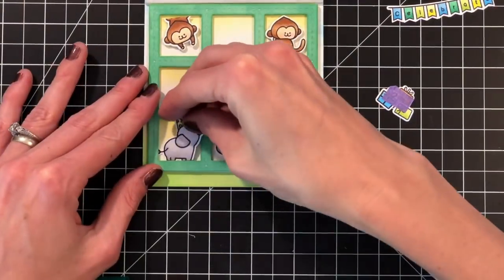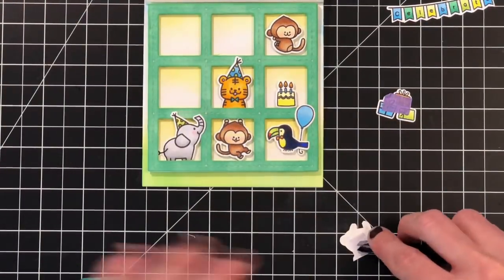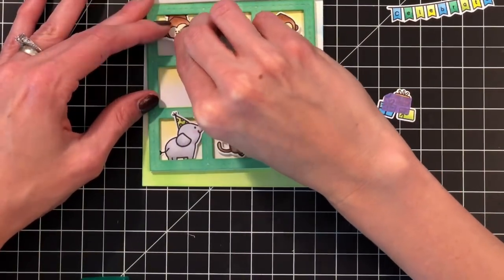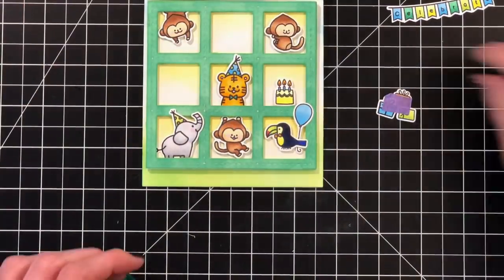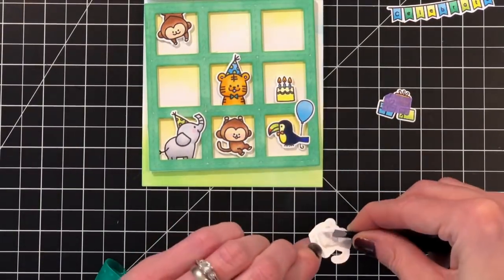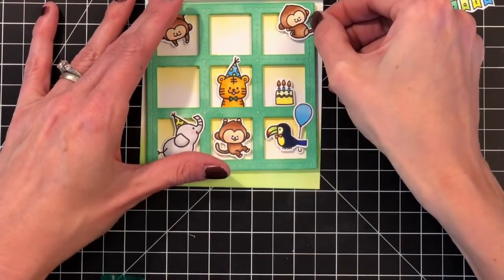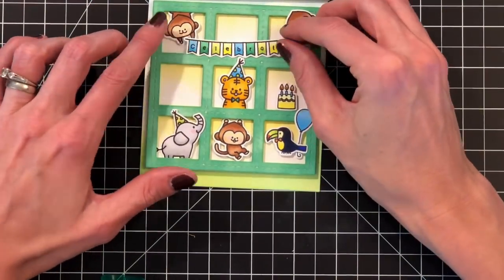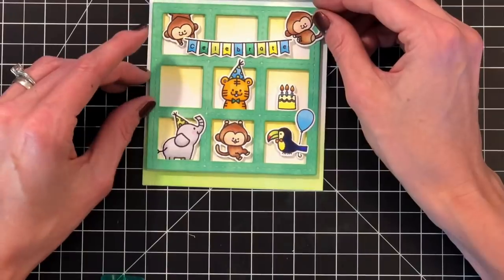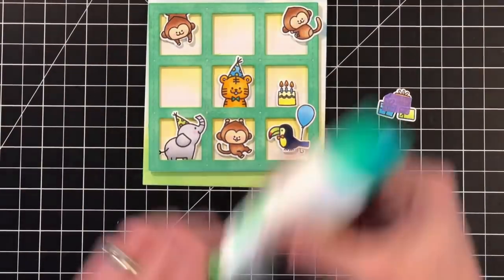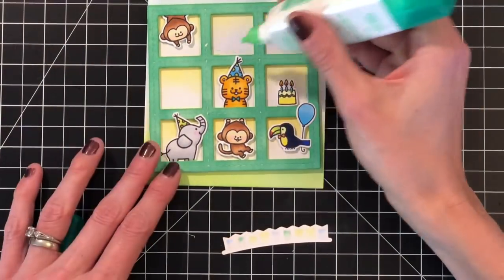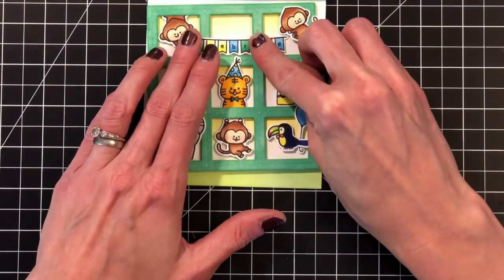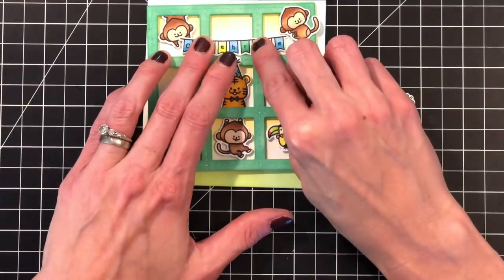And then I just added a little bit of glue to the back of that blue balloon and put him right behind the toucan. And now I'm continuing to remove the backing on the foam tape and pop these little guys in. I still haven't glued the nine grid to the card yet. I'm still arranging all these things and then I will glue it to the card. I could have gone ahead and glued it to the card but I just kind of forgot about that. So I'm now gluing the banner directly to the nine grid. No foam tape needed for this one.